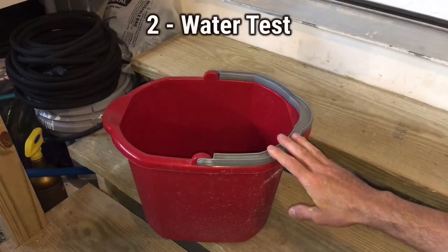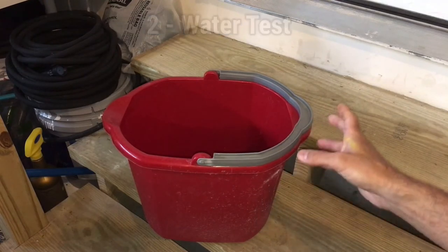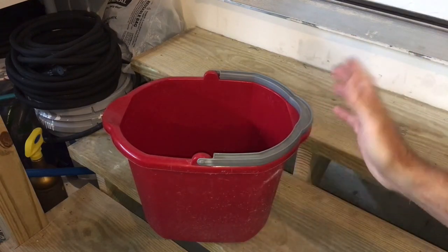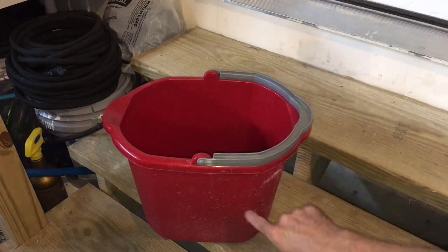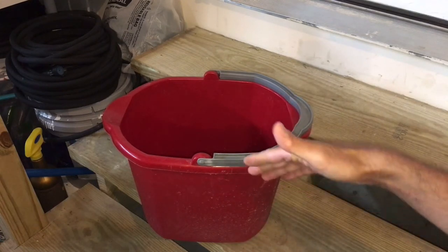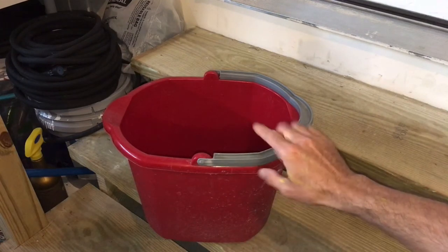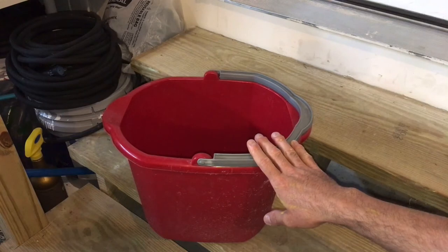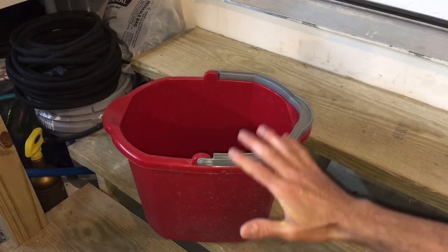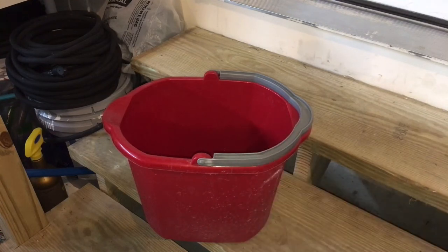Next thing I want to do is I want to kind of do a water test. We see a lot of commercials and reviews where people show it being applied underwater and aquarium busted and putting it in there and all that stuff. So what I'm going to do, I'm going to drill a hole out in this bucket. Then we're going to fill it. We're going to apply the Flex Tape underwater. Then we're going to take a black marker and mark a water line. We're going to let it sit for 24 hours and see if it does go down at all and see if it really does adhere underwater and then whether it holds when it's filled with water. So let me go ahead and drill that and we'll go ahead and get that set up to test that next.